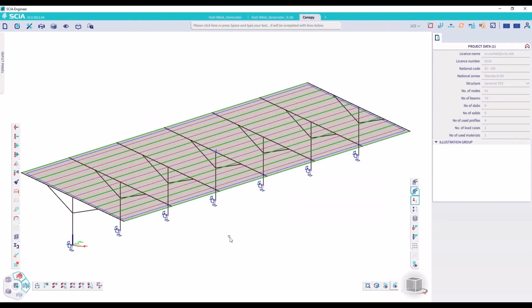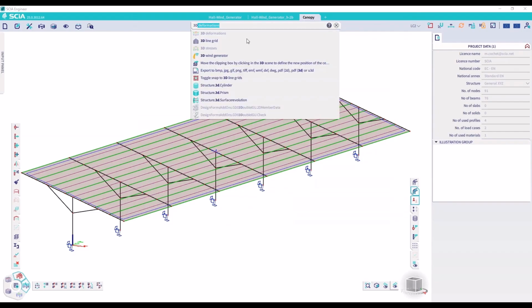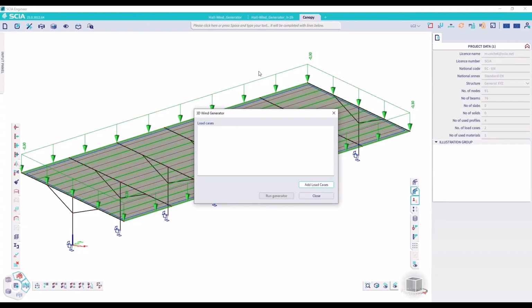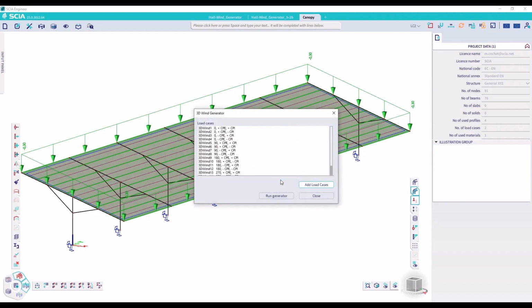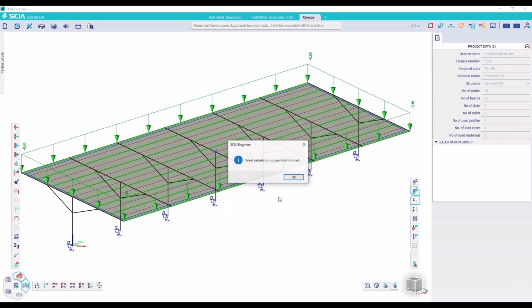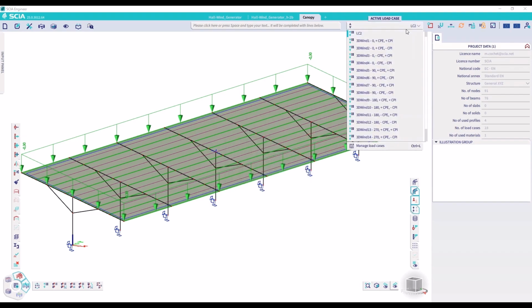All other options for the peak pressure remain the same as before, so we are going to keep using those settings and generate our 3D wind. Right now we haven't selected the overall force, so if we generate our load case, we should find that all zones are created, and for each zone we will find a CPE factor indicated. Now that this has run, let's take a look into our load cases.